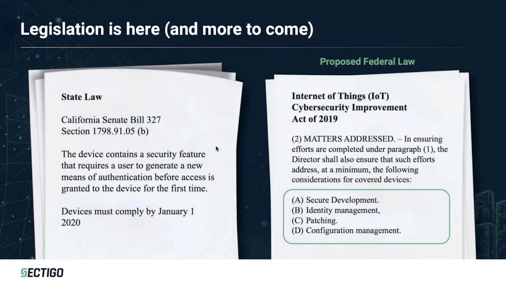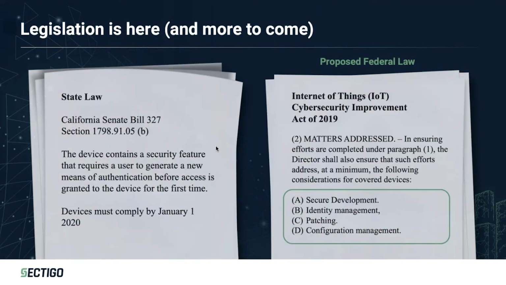problem. Unfortunately, the speed at which vendors were trying to address this problem was slow enough that government did have to intervene. Now, moving further is a proposed federal legislation, which is now actually addressing the problem even further, saying that identity management, or essentially what is PKI, needs to be implemented in IoT devices. And so therefore, if you want to be compliant with future laws, especially even at the federal level, addressing these problems with modern identity solutions such as PKI is one way to keep yourself compliant.